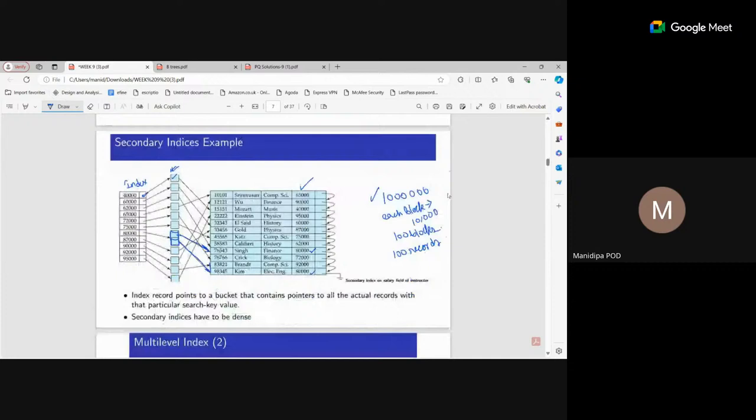Okay, so basically when we use B plus trees and B trees, there you will see there is actually some link between records. Using the leaf nodes we link records together, so this arrow might be pointing to that, but here it doesn't make much sense. But in case of B plus trees we will have such pointers, where each record will point to the next record. They will be working like a linked list, ma'am? Yeah, a linked list will be there. In B plus trees, we use a linked list in the leaf nodes to link them together.